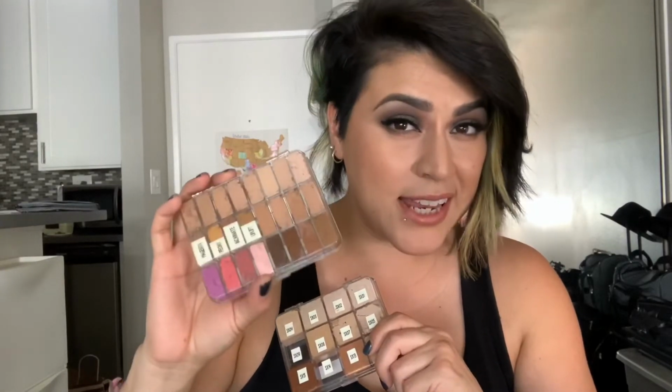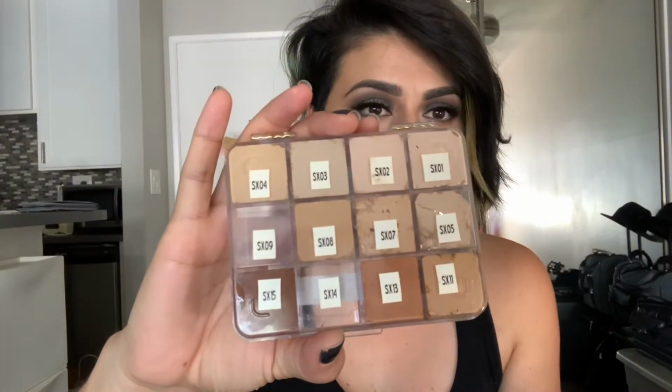This Vueset here, I believe, is called the Tahiti. This one, oh man, I'm so sorry, I don't know the name of this one, but this is the 12 well. And this one here, I believe, has 24 wells. So foundations, concealers, 100%. Instead of carrying a bunch of concealer pots, just do it in here. And that's so much time that's just saved because you have everything in the palm of your hand. It's such a great thing to have.